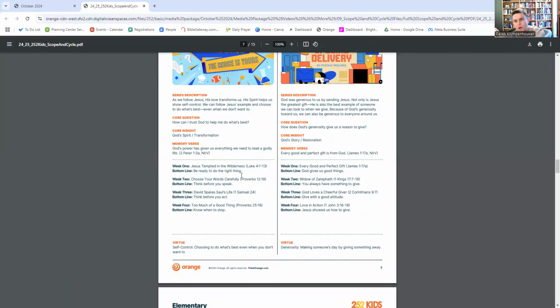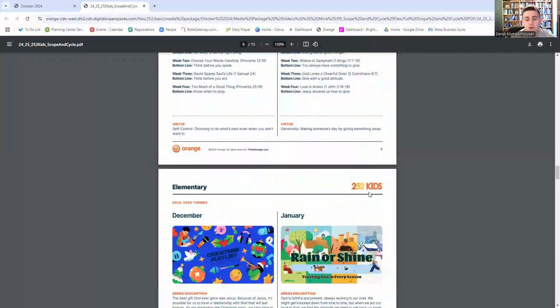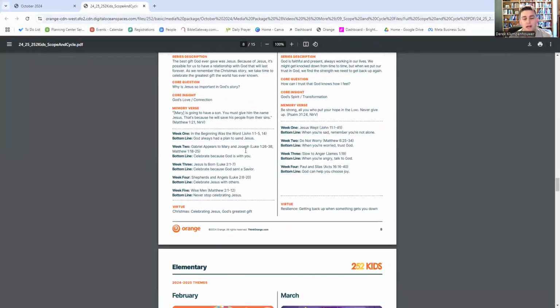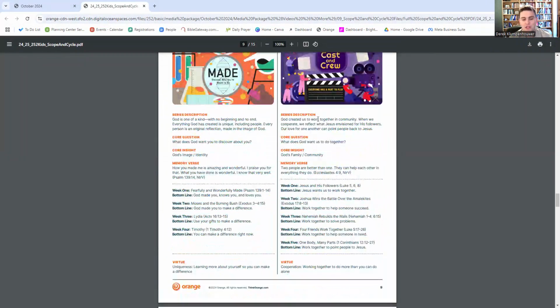As a side note, we are going to relook at our curriculum this year as we look towards next year. We're renewed for this year, and we're going to talk about how we can navigate some of this, but we are going to look at other curriculums and see if we want to make an adjustment because of this. I find some months are better than others. For example, the month of December is all about Jesus in the story of Christmas, and it's really good overall. Some of the other months are good too.